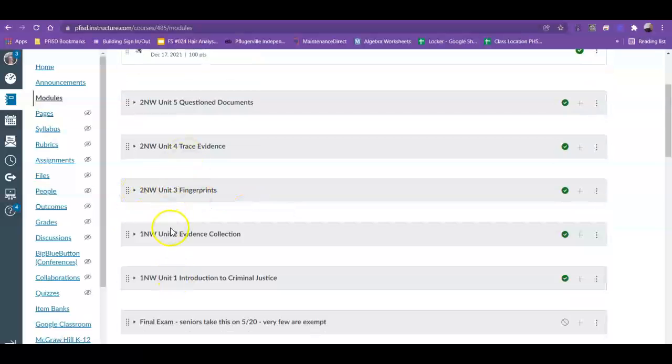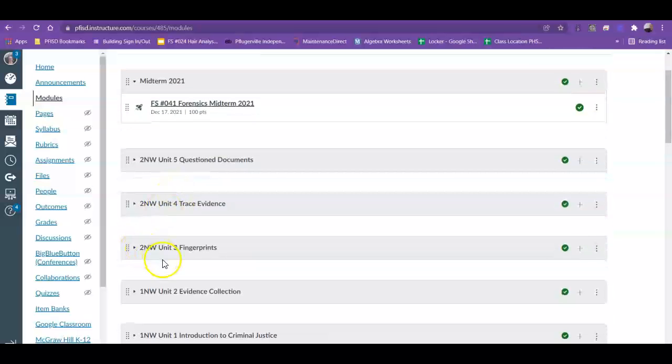So at the start of each module that I have on the modules page, I have not just what unit it is, I also have which 9 weeks it is. That helps when they're going back and trying to make up old missing assignments. They can look and I can tell them, only the ones that are marked second 9 weeks, not the ones that are marked first 9 weeks. Even though I have the first 9 weeks assignment set so they can't be turned in anymore, I will still have students going in and opening them because they can still open them after it can't be turned in anymore.